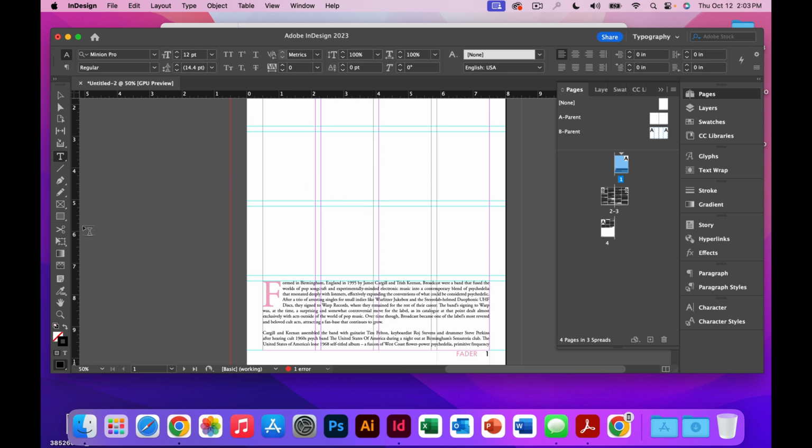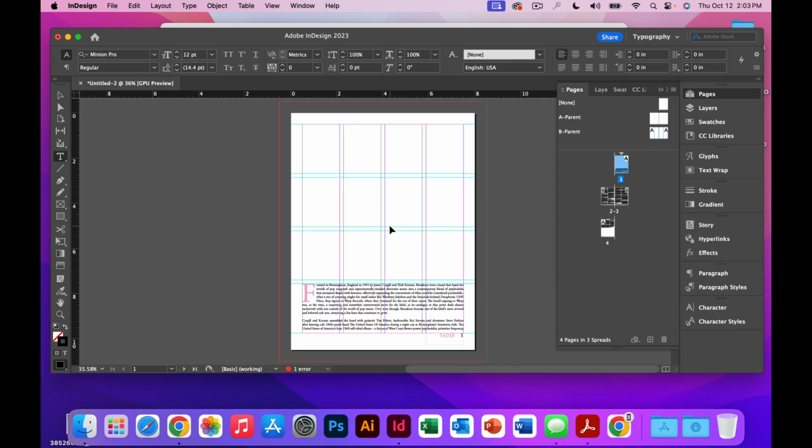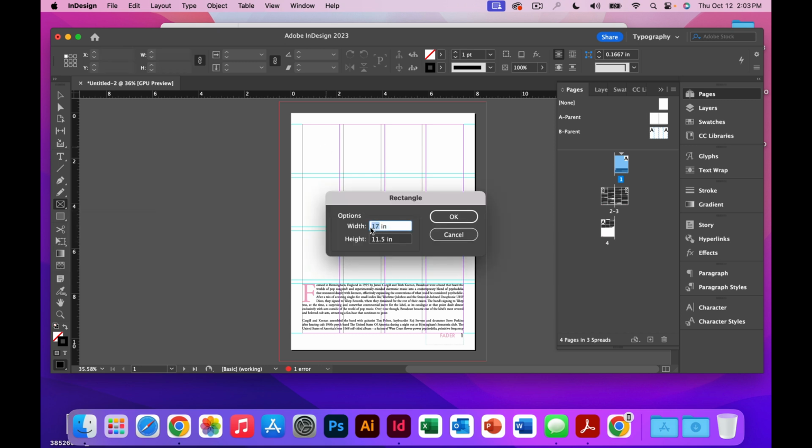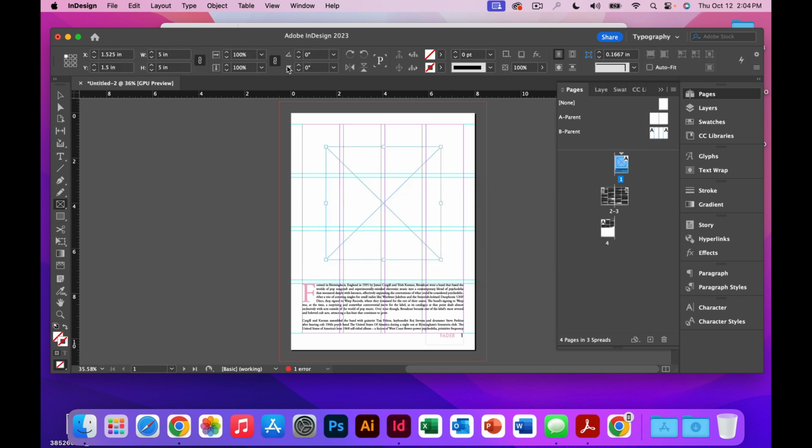The next step we're going to do is add an image to this document. Now notice that we have a lot of open space up here. We can put our title, we can put our image. So I'm going to grab a rectangle frame, click it into open space, and make it a box. The box size is going to be 5 by 5 inches. Except this time we are going to rotate it. If we use our rotation tool at the top, we are going to make it 45 degrees. That way we have this box that fits in this space.